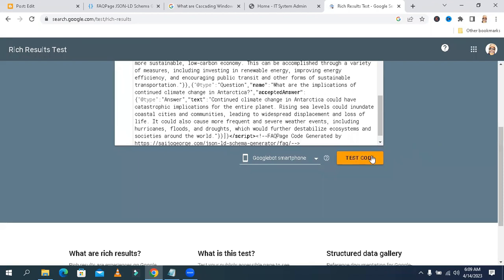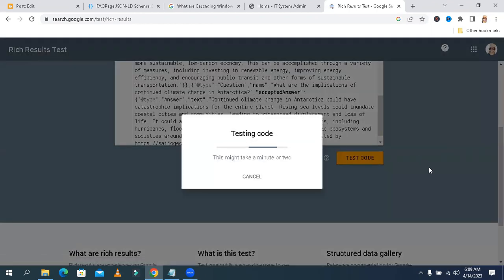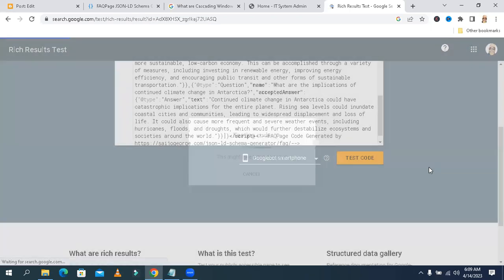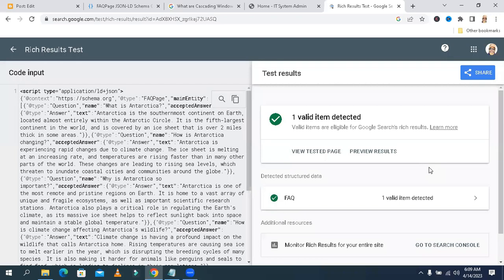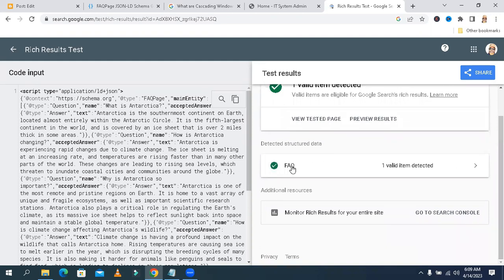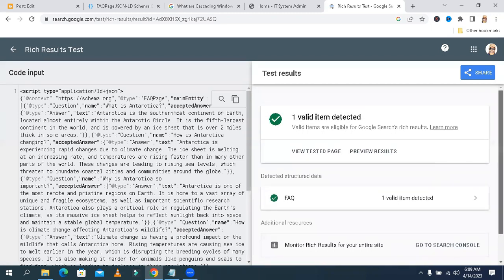Now click on test code. Testing code. Okay. One valid item detected. FAQ. One valid item detected. That means there is no error in my FAQ.